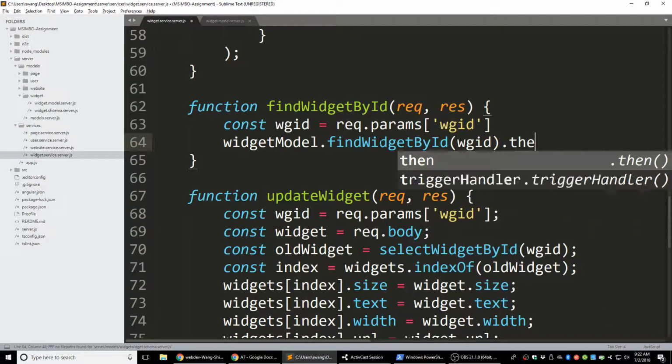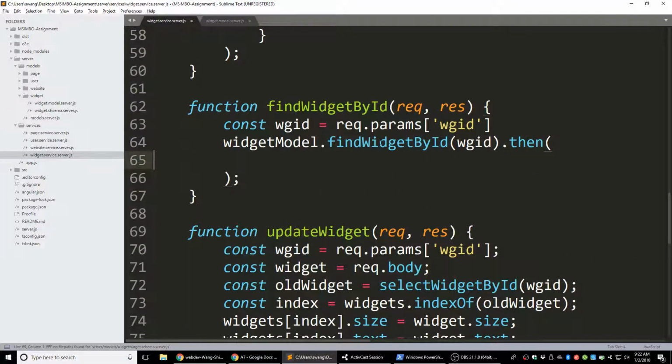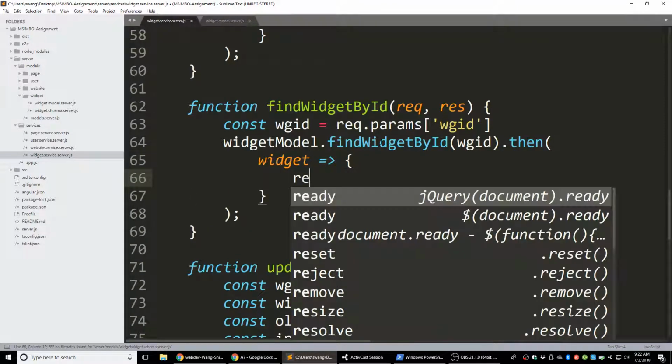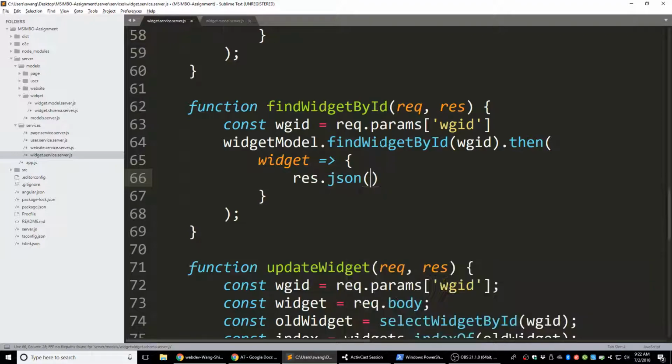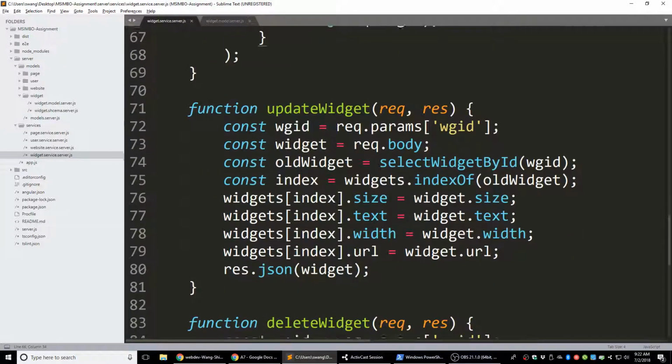After we find it, we're going to send that to the client. Right, if we found it, we're going to send the widget. If not, we're going to send a null. Say, alright, we don't find it.